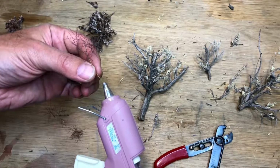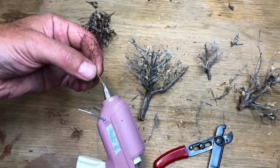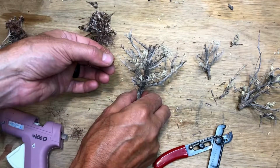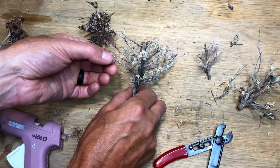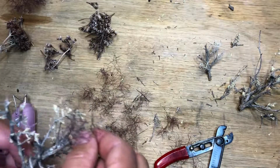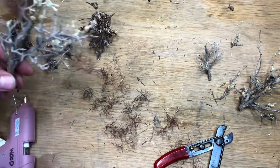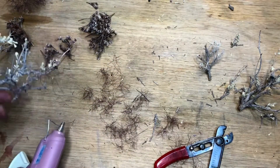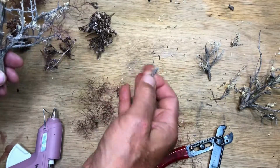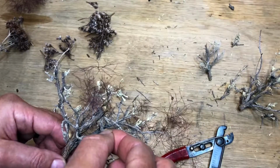So I will just take a dab of glue right there, and I'll come and put that right on the tree there. And I'm going to glue some of these right to the center trunk there. And I might want to, that's where that string's coming from. I might want to press that.